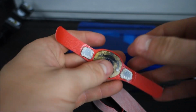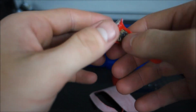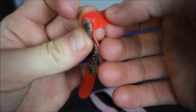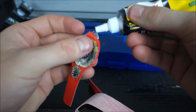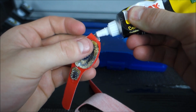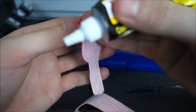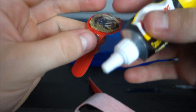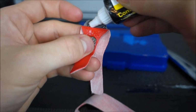Now personally, my belts start to fold off on the sides like this. As you can see, the glue isn't set fully properly, but that's alright, because this happens to pretty much all my belts. So all I do is I get a little extra. You don't want too much, because otherwise you'll have glue everywhere. Just put a little extra glue on the sides where it's folding up, and that will make sure it will not come off. So you might only have to do this once or twice, no more than that, but this will just make sure it is super sturdy and your belt won't fall apart.